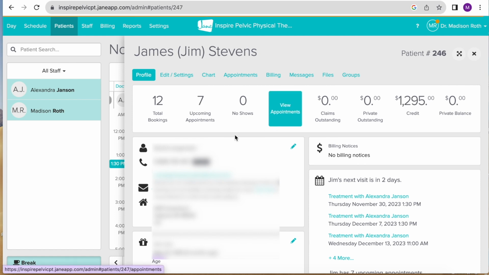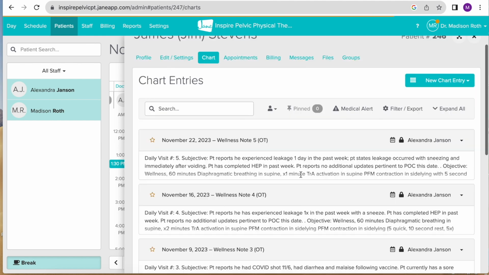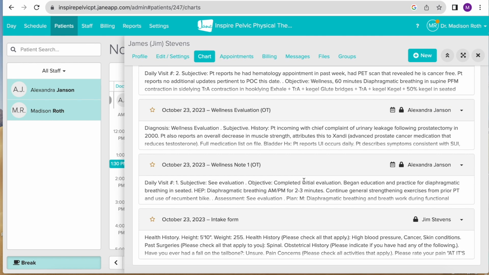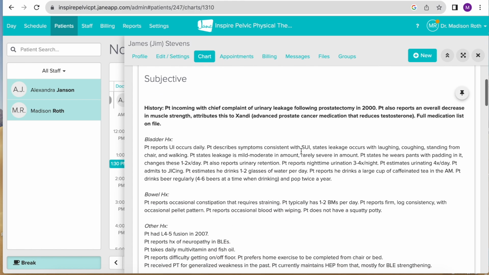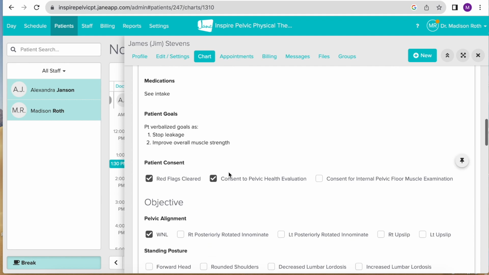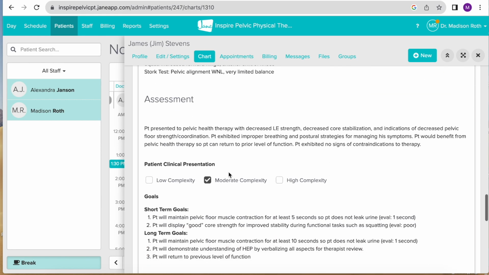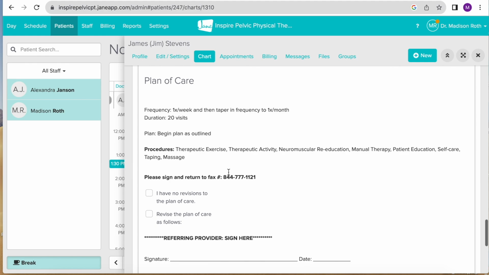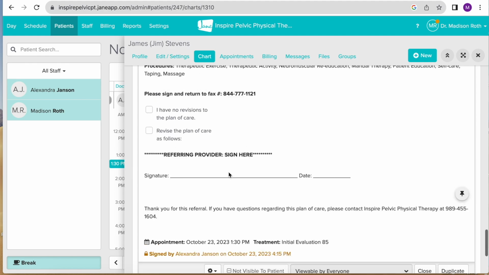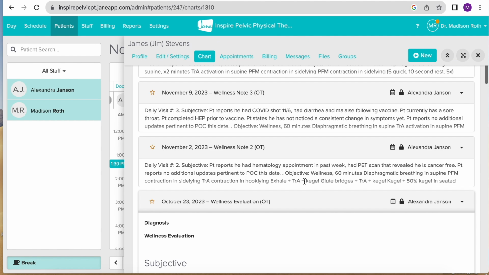So for this patient, for Medicare, we have to bill under wellness. It's not even billing, it's just we state it is a wellness. So you can see she put wellness evaluation. I usually say initial wellness note, PT. You still can have subjective. You can still have the components of your note. You can have a plan. But it really is pretty bare bones.